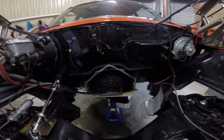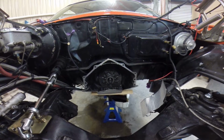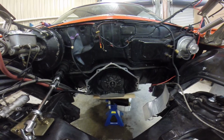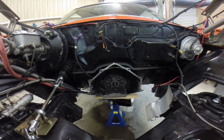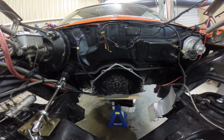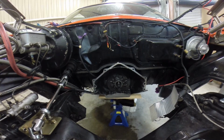Now, as far as the converter goes, guys, I got onto a converter man, and the fellow that's going to redo my converter will build me a new one, sorry, not rebuild it, but he's going to build me a new one.